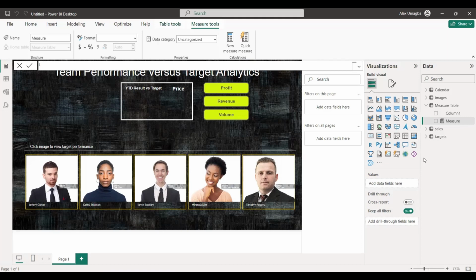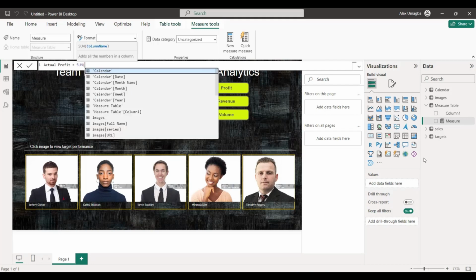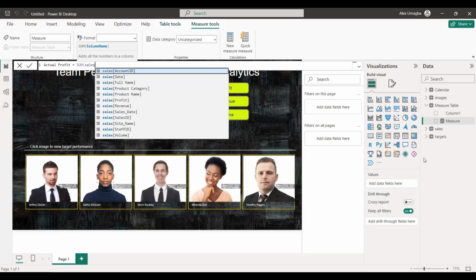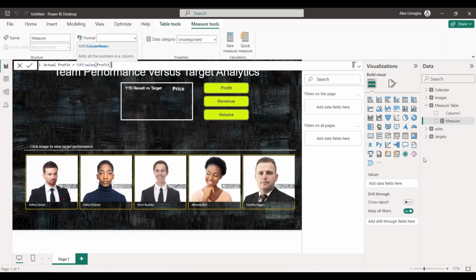The first thing is, let's give it a descriptive name. Let's call it Azure Profit. That's the Azure profit that comes from the sales information. So all the profit of that person, we want to sum together. In Excel, you say equal sign sum. So what are we doing now? Well, the equal sign is already here. We just say sum. You can also complete it. Now, what is the name of the table that has the profit you want to sum together? It's in the sales table. So just put Sales, then select the column sales profit. Close the bracket, press enter. You've got it.